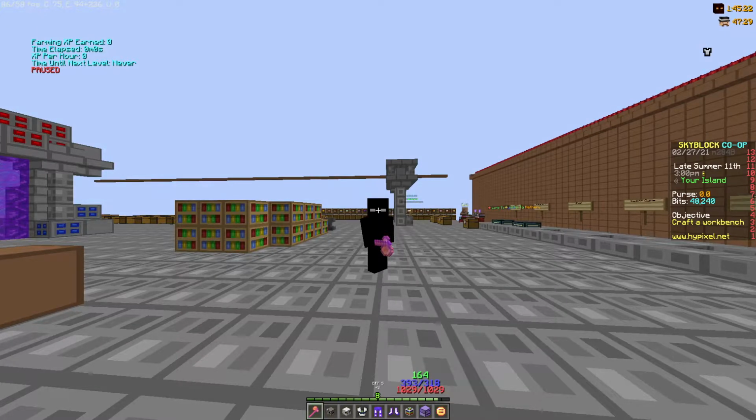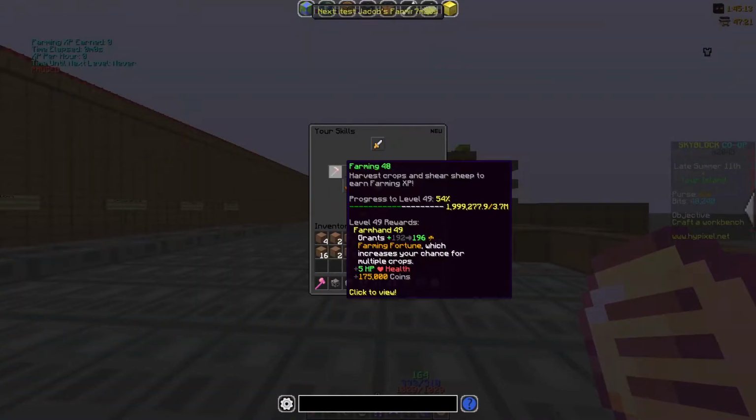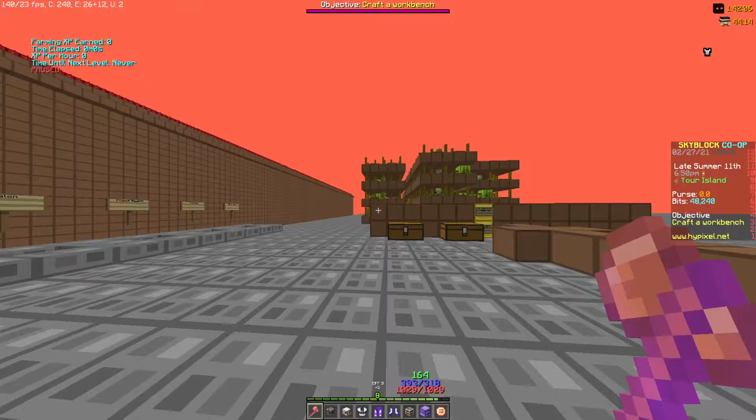In today's video I'm going to be teaching you how to make millions per hour in Hypixel Skyblock, so let's get right into it. The first thing that you're going to want is farming 50. Now this is going to take quite a long time. I would estimate it's going to take you about 100 hours, and I'm going to show you just about everything that you're going to want to know in order to get the most amount of farming XP per hour: every boost, what farm hand you want, all that stuff.